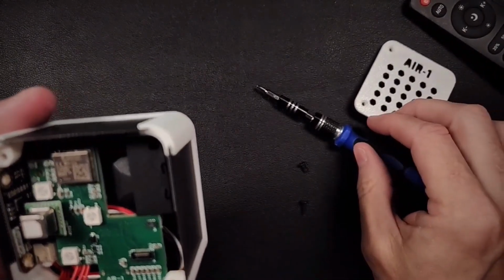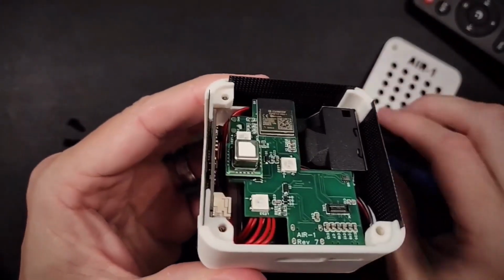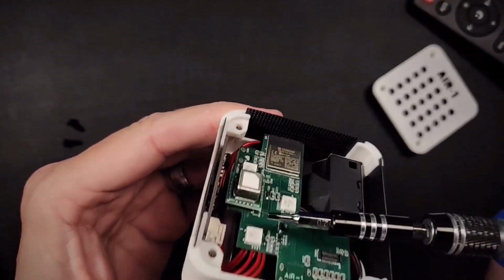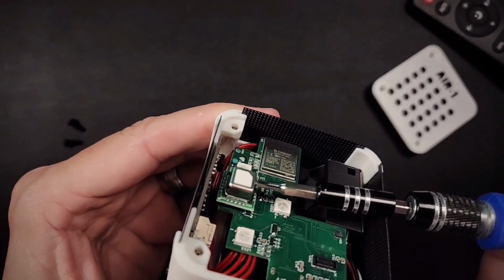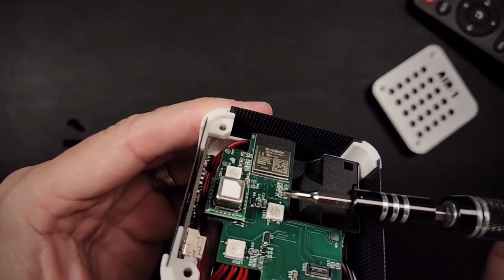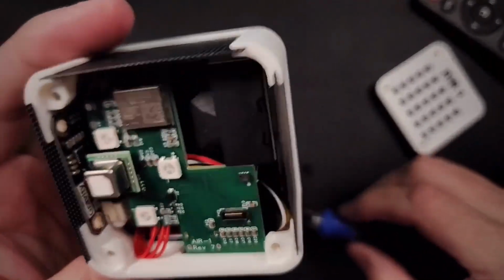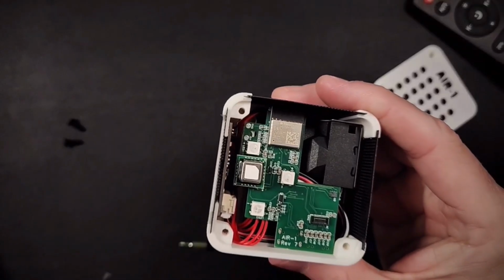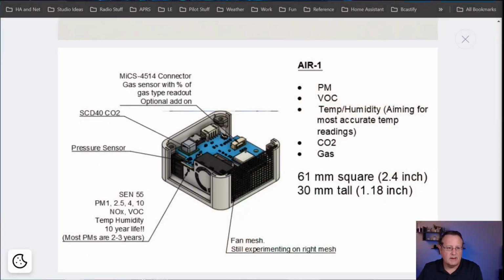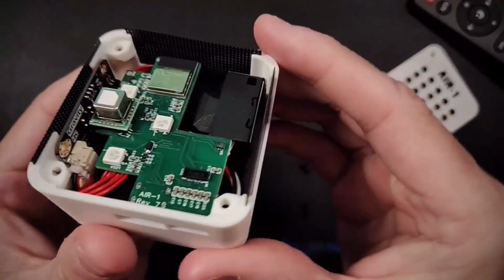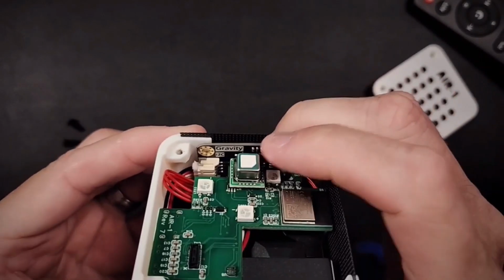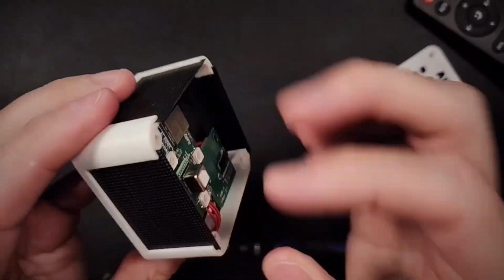One of the things you might want to do with this is be able to add optional sensors. This is a CO2 sensor that's optional. This is optional in a number of their products. And this is now installed on this one. There is also an optional MIC or an optional gas sensor. And I'm looking at the diagram that's on their website here, and I see this right here is the connector for the MICS4514, and I'm looking inside of my device here, and I don't see it like that, but I think I do see the gas sensor right here, and it's on the side over here.